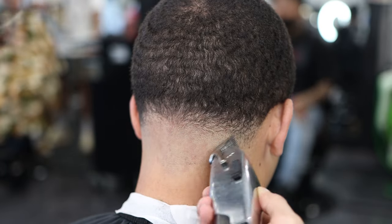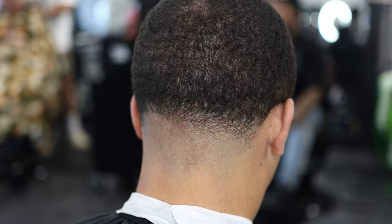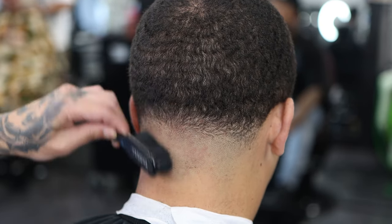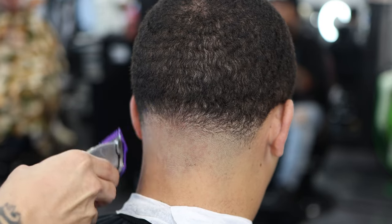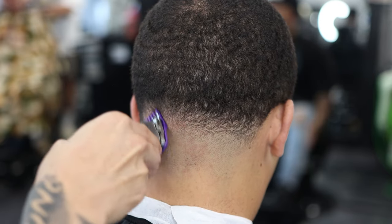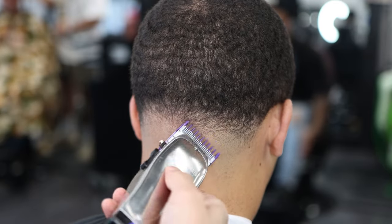If you're wondering why I took off my guard, it's because the zero guard wasn't taking out that line. So I have the open lever and I'm just lightening it up. I did make another line up there because of the blade. So again, I'm not perfect, you guys. I just came in with my zero guard and cleaned it up.